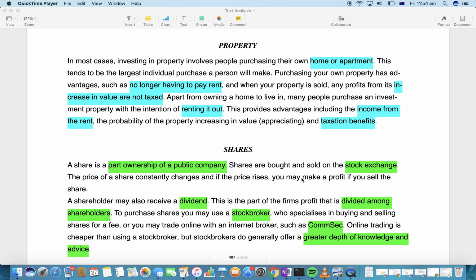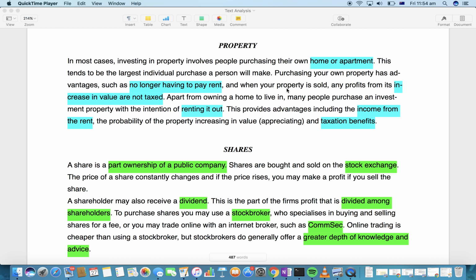So if you were renting to live, and then you were to purchase your own property, effectively your rent would then become a mortgage if you took out a loan, and that subsequently then goes towards paying off your house. Whereas if you're renting, you're paying off someone else's mortgage effectively.